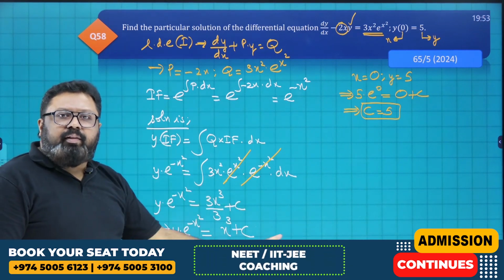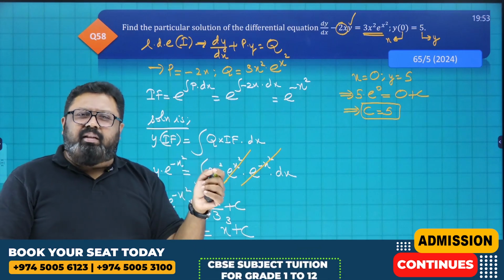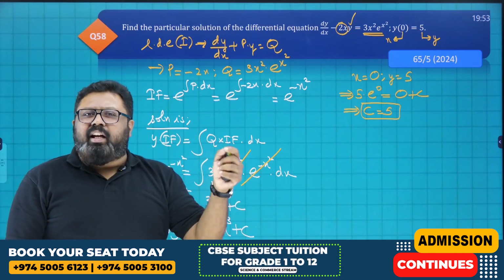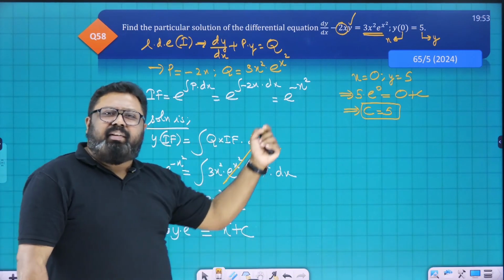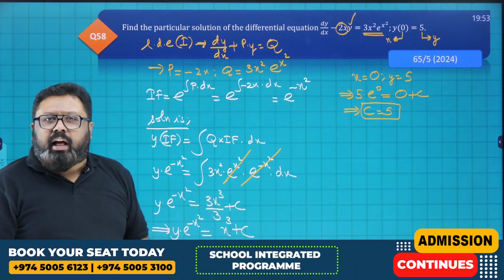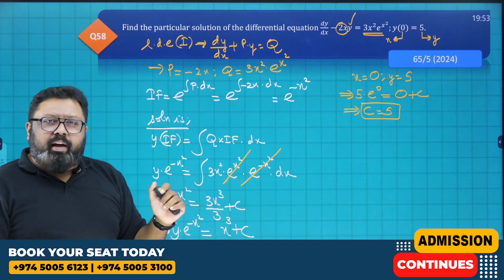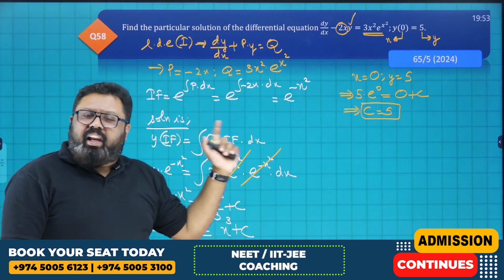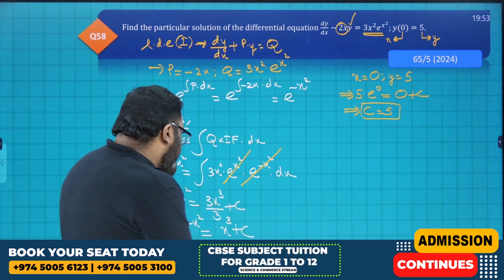I hope everybody got the way of substitution. Please, there are certain students I've seen over the years that substitute simple values of x and y but still make the arbitrary constant wrong. Please don't do that. It's simple values only. Do it very slowly and carefully. Perfect, 3 marks is needed from this answer, my dears.